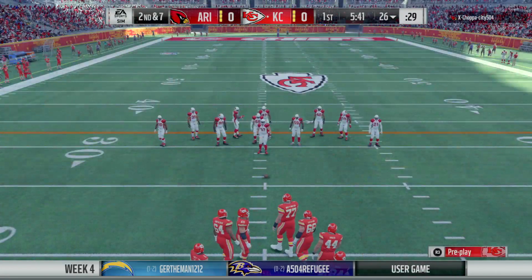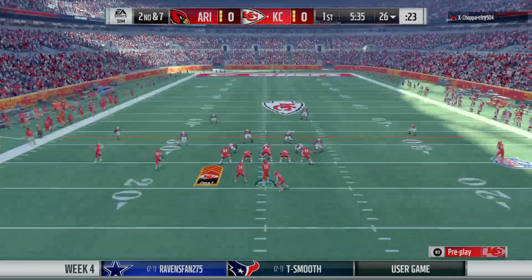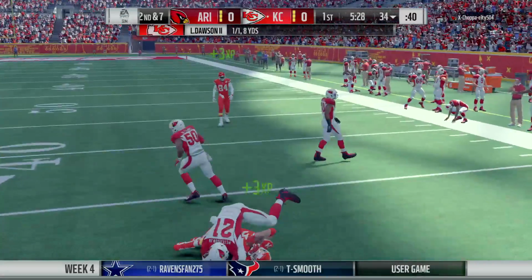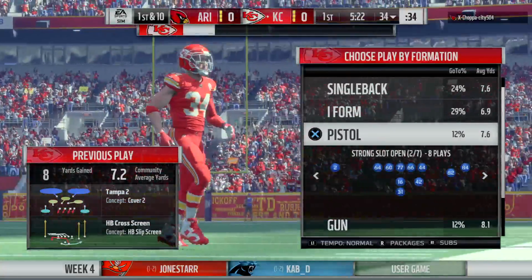And after the play on the ground, that brings up second down here. Watch right. Here we go now. They'll look to throw here. They'll try and set up the screen. It's complete. And he'll get it up near the 35, right at the 34 here. 8 yards on the pickup there, and it moves the sticks.